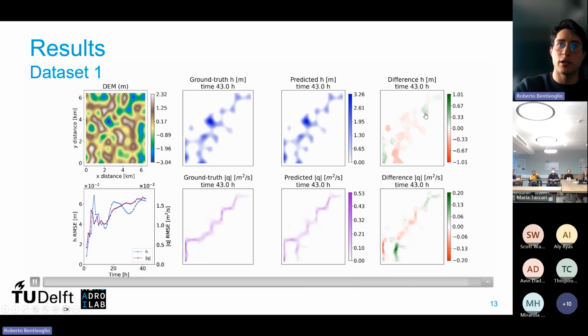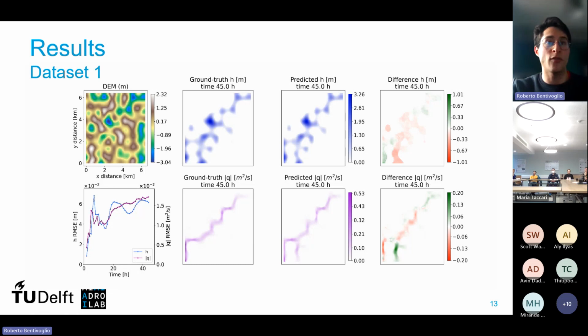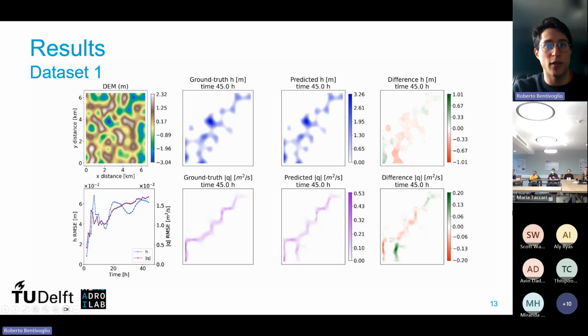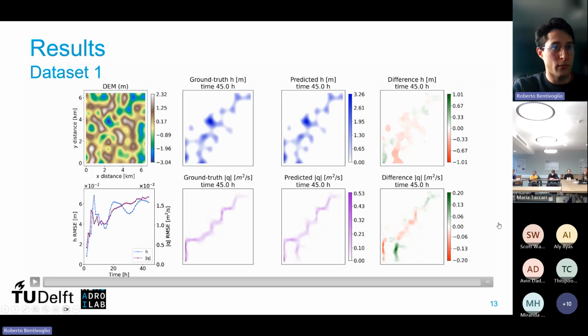For example, the model is under or over predicting at certain time steps, but then it tends to correct its own predictions, so that overall the patterns in space and time of how the flood evolves are quite well approximated. And again, this is a domain which has never been seen before by the model.